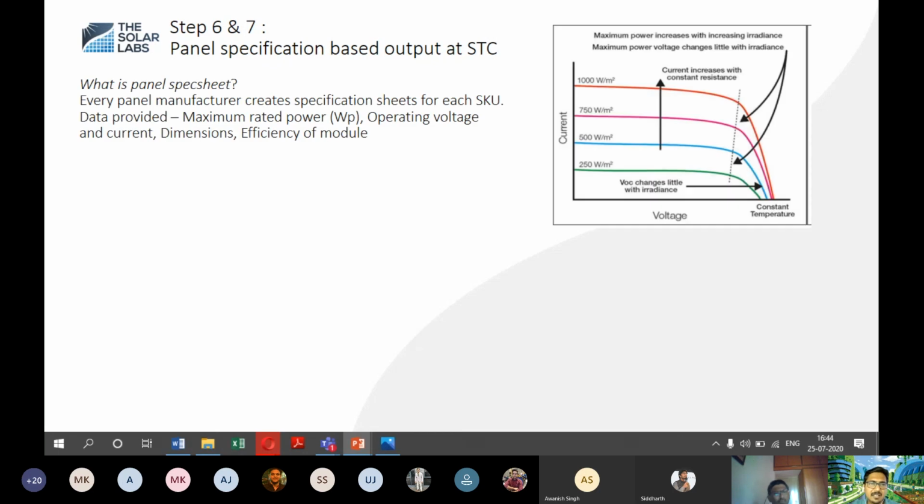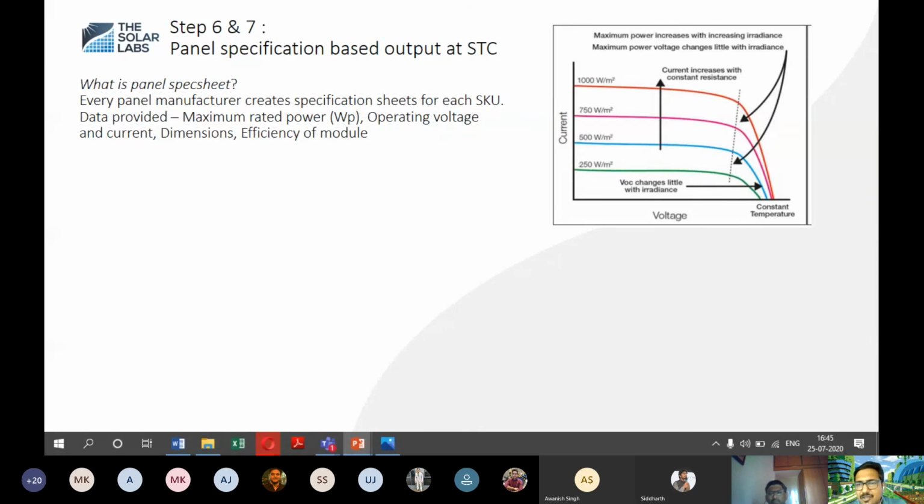So this is in stage 3 where we try to calculate the energy incident on the module, and how it gets converted into DC energy. This is dependent on the panel specification sheet. Now every module manufacturer has a lot of SKUs where they use different cells and different technologies, maybe half cell technology, half cut cells, multiple bus bars, diodes. The quality of the cells determines the efficiency of the module, and all of these factors are preloaded into the software. So we know the maximum rated power, the operating voltage and current for the module.